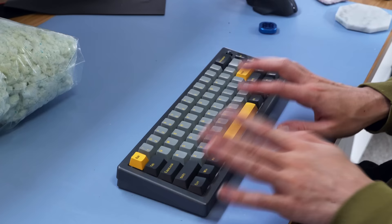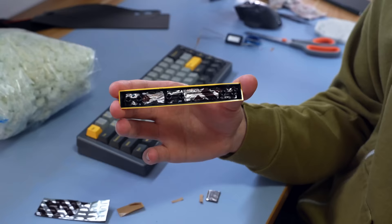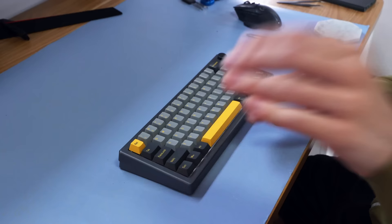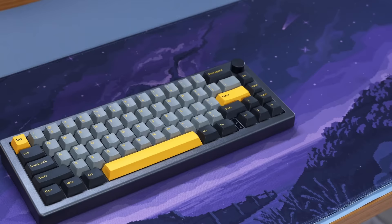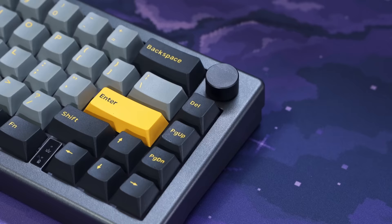If you remember from the sound test, the spacebar sounded pretty bad, so I have a quick fix for that — I'm just going to yank it off. Instead of filling it with Play-Doh, which I've done before and works really well for about a day before it dries out and makes you sad, I filled it with a little bit of kill mat. The gasket performance did not change that much even by stuffing this thing with that much pillow foam, as it's such a flexible foam — it kind of just turned the whole entire board into a gasket mount, which is kind of cool. I do think this keyboard is overall pretty interesting, albeit not quite interesting enough for me to tell you to go out and buy it right now. Anyways, here's the sound test.